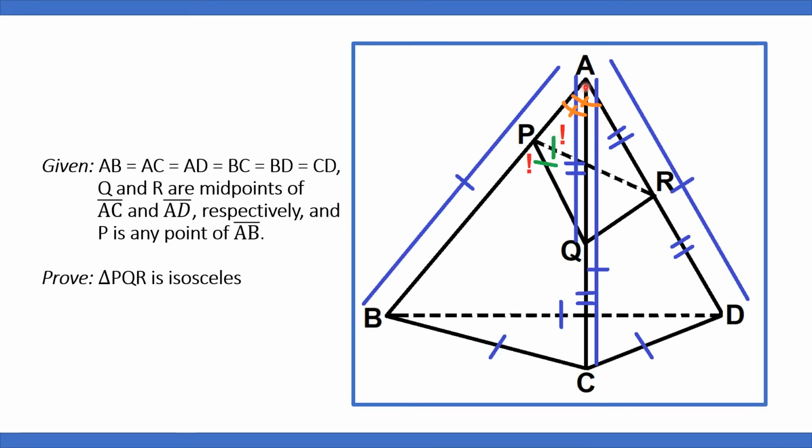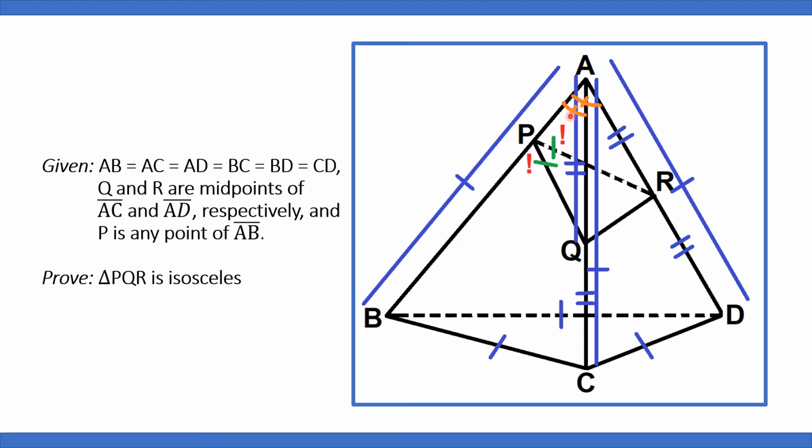Now, if you look at this triangle and this triangle, notice that these two triangles could be proven to be congruent. Are there three corresponding parts? Yes. This part is congruent to this part. This angle is congruent to this angle. How is that possible? Well, I'll discuss more later. And this side AP is congruent to itself. Now, it's easy for you to understand.